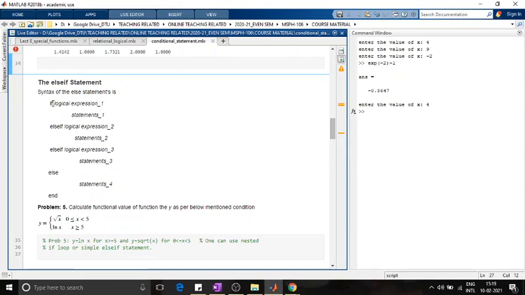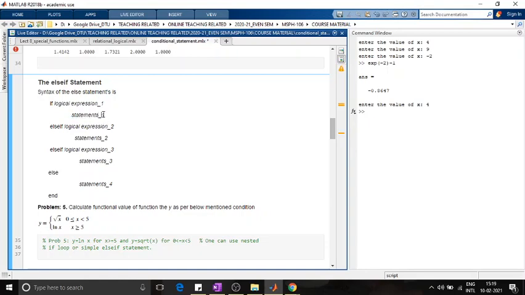You write if, then the first logical expression which you want to write. If this condition is true, then whatever the functional value you want, you write over here.